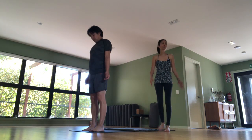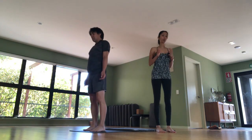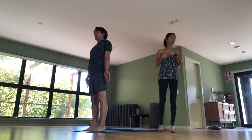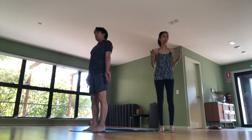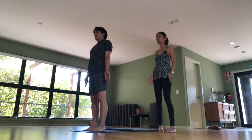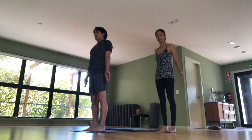Okay, now that we're warmed up, we're going to move through our sun salutes, which is really to generate more heat, to wake up the body, and to really create this combustion in the body, this boost of energy, to wake up the legs that we're going to use all day. So this is a grounding practice which will focus on this plane.